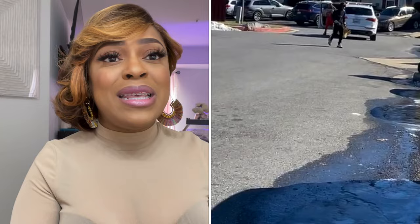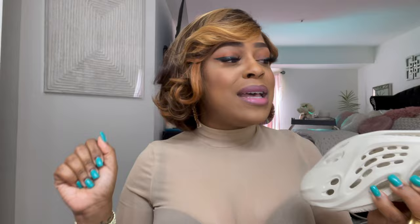I was jumping all over the place and screaming because he knows how much I'd been wanting these. He got them for me — thank you so much, Real Souls, you're my guy. One day when I get rich I'll extend the same love. These are the foam runners and I love them. I haven't worn them yet because we're still in winter, but I'll be pulling these out in the spring and rocking them all summer. I tried them on and they are so comfy.